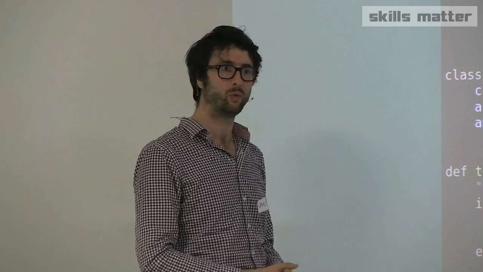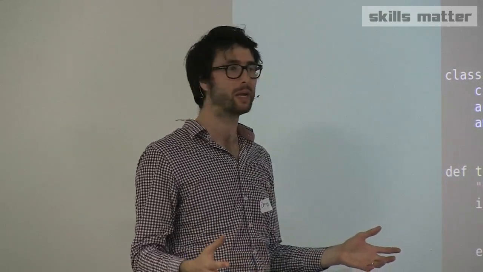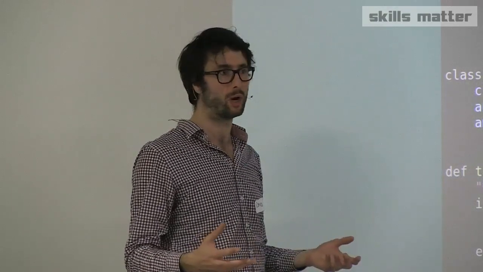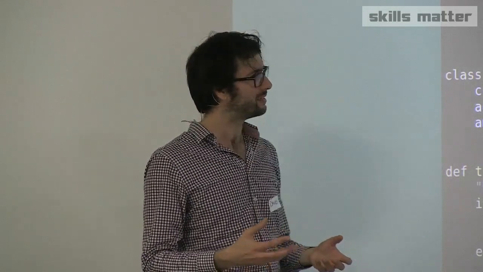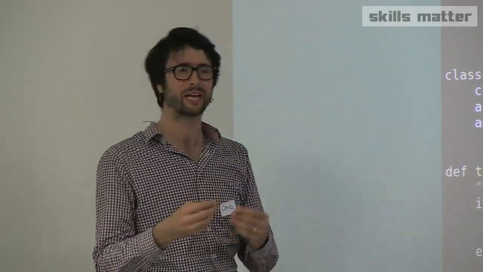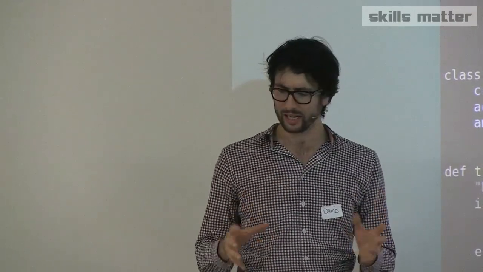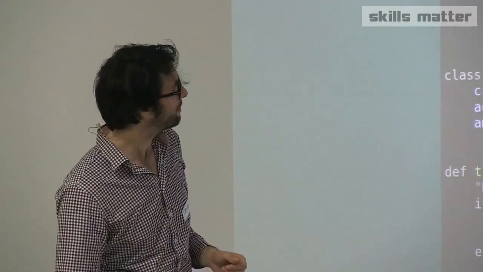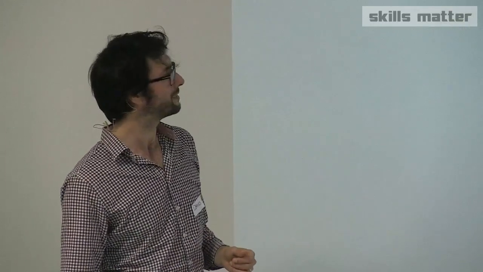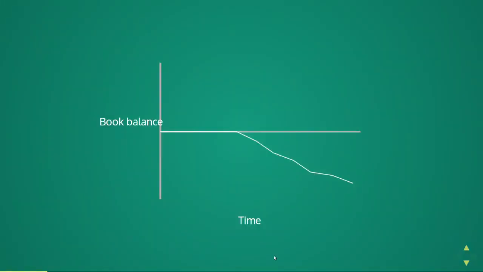However, we launched Shamtamdare version 1 and everything seemed to be working fine for a while. But then we started building extra things on the system and it started getting a bit more complicated. And suddenly I realized that this was happening. Not this is concept 1 that I'm about to tell you about. This was happening. The book balance was suddenly going down.